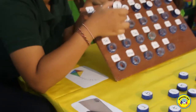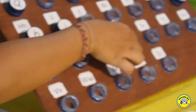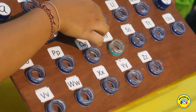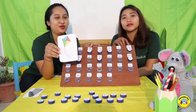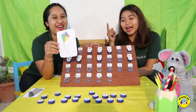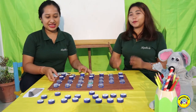Where is the one matching this one? No. Oh, this one? No, no. Oh, here? Yes. That's matching. Yes. So, kite starts with letter K. Make the K sound. Very good. It's the last picture.